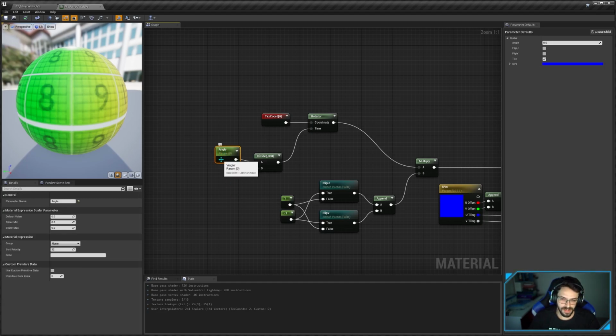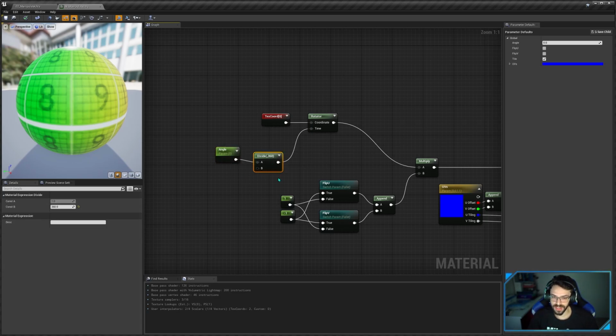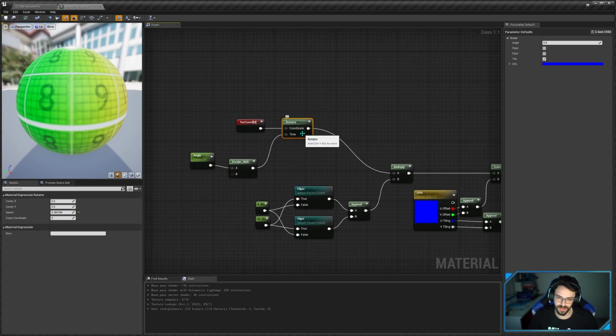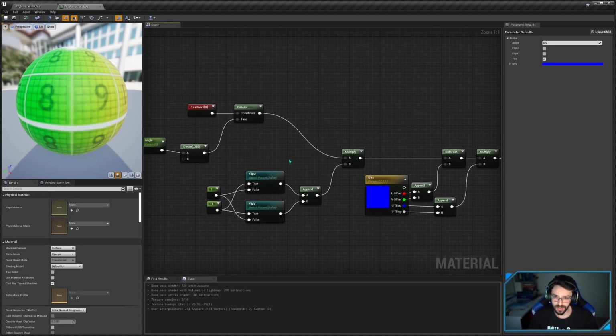So what I did here is I have my angle. That's going to be an input from 0 to 360. Then I divide it by 360, which means that if the user inputs 180, it's going to become 0.5. If the user inputs 360, 360 by 360, 1. So this is the angle transformed in the range from 0 to 1, and then I pass it into the rotation with speed set to 2 pi. So that's how I rotate the texture.